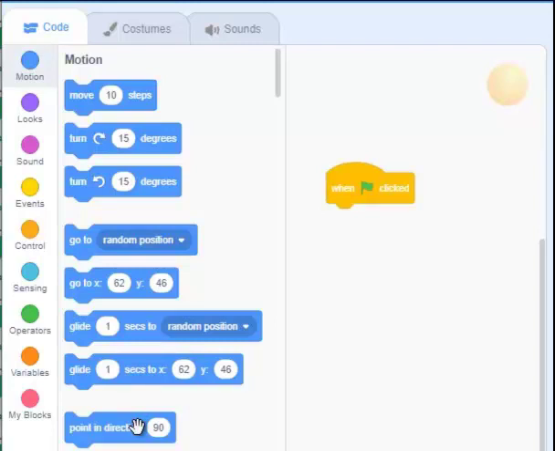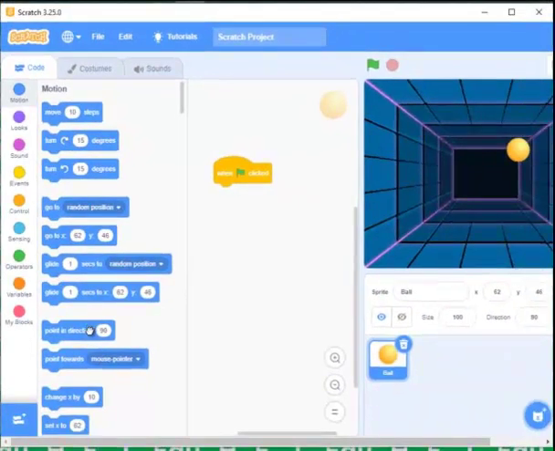Point in direction. Let's click on it, hold it down, and drag it to the scripting area. Let us snap it with when flag clicked.